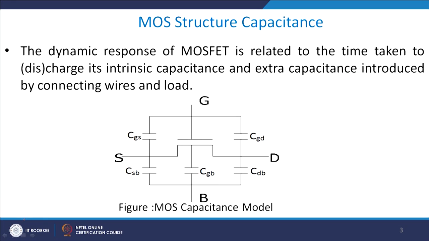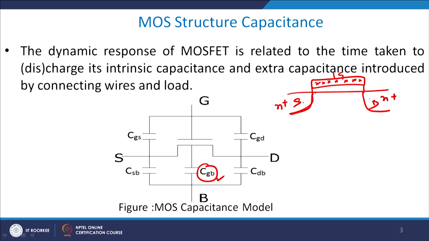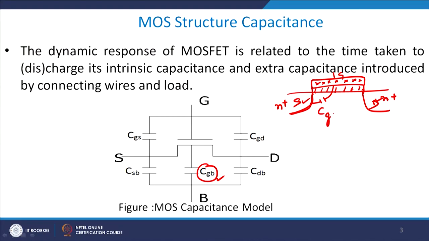Now, let me come to other items here. We are done with this one, right. We now come to CGD and CGS. Again, if you look at the figure here, if you draw source and drain, and you have the gate here, this is basically a metal, so you will have large electrons here. You will also have large electrons here by virtue of the doping, because you have done a very high concentration doping at this end and this end. Once you have done that, and it is separated by a dielectric here, this CGS, gate to source, is basically the capacitance formed by virtue of a large amount of charge carriers at the source end and at the gate end, and this is basically your CGS.